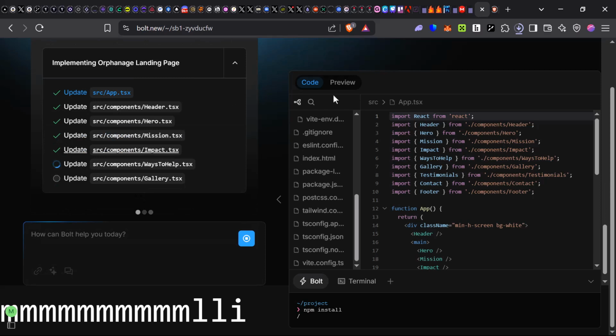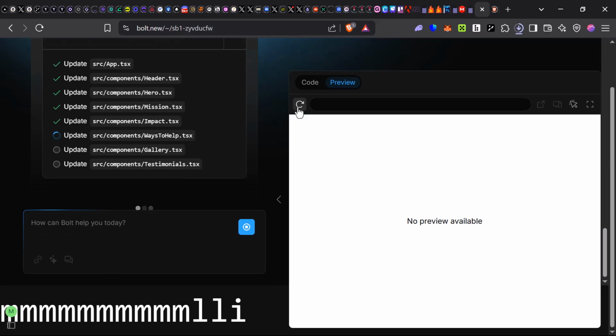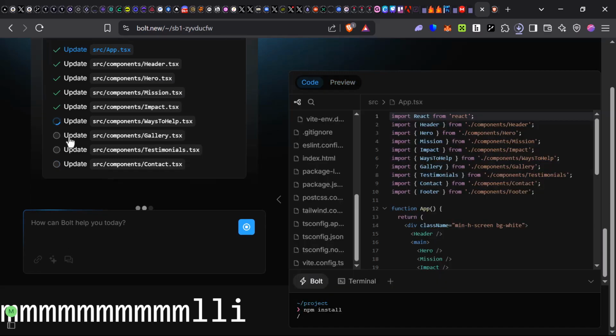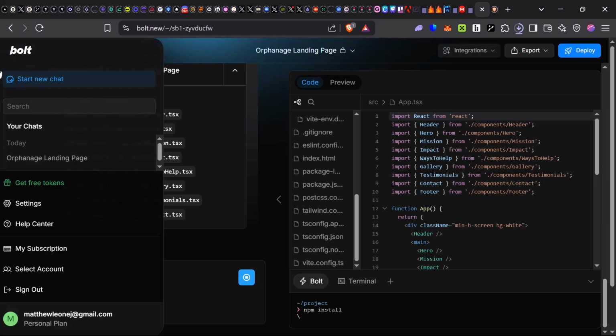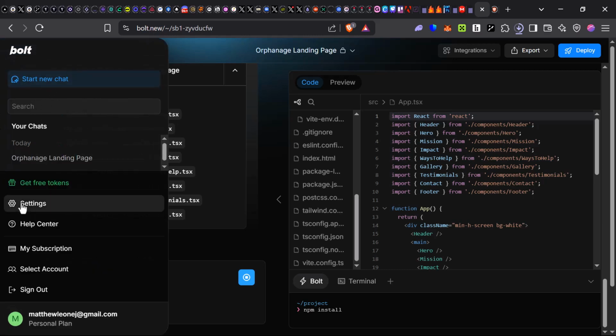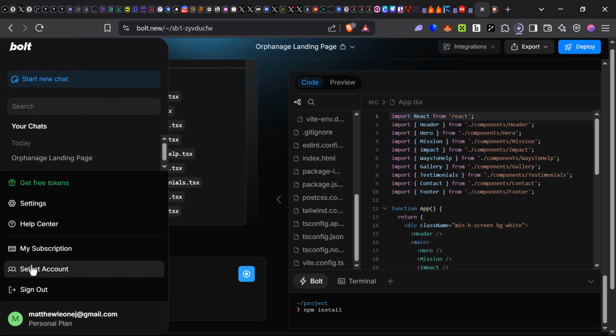So let's just go ahead and preview. Still no preview available. We can reload, nothing yet. So we can give it some time to finish this off. But I think Bolt.new has to be one of the best AIs out there for programmers. I mean, if you want something done quickly, and maybe if you want to learn, you could go through Bolt.new. I feel it's kind of underrated, or that's just my perspective. I'm gonna hear what you guys have to say about it.